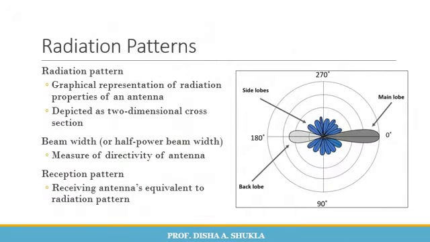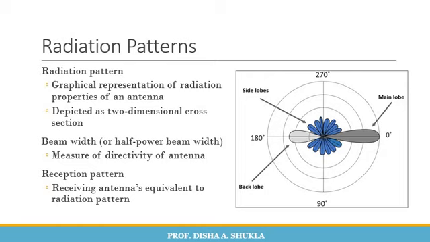Radiation pattern. Radiation pattern is the term used to represent the emission or reception of the wavefront at the antenna, specifying its strength. In this illustration, the sketch drawn represents the radiation of an antenna in its radiation pattern. One can simply understand the function and the directivity of an antenna by having a look at its radiation pattern. The power when radiated from an antenna has its effect in the near and the far region. Graphically, radiation can be plotted as a function of angular position and radial distance from the antenna. This is a mathematical function of radiation property of the antenna represented as a function of spherical coordinates, E of theta and omega and H of theta and omega.